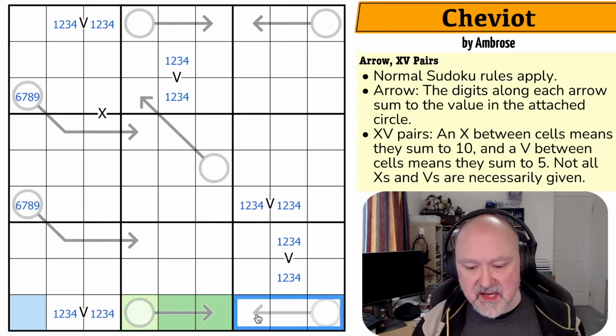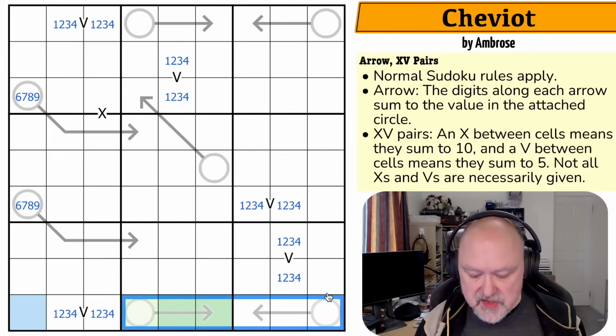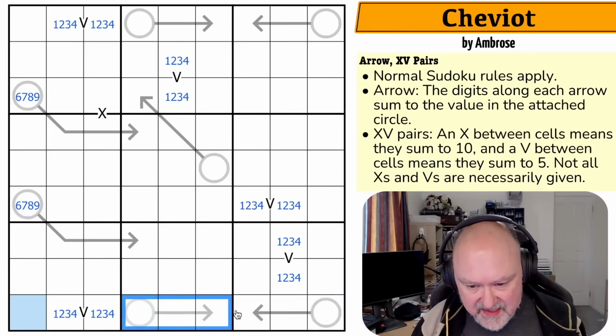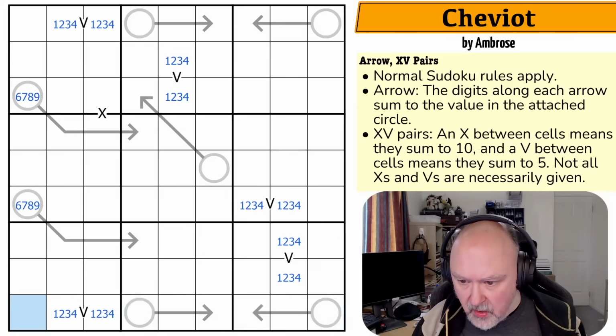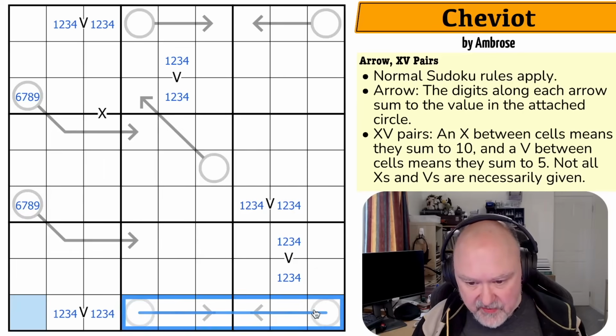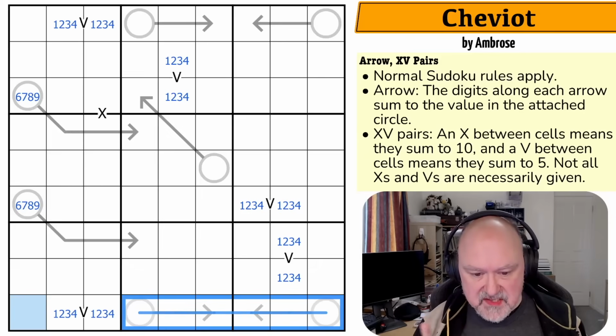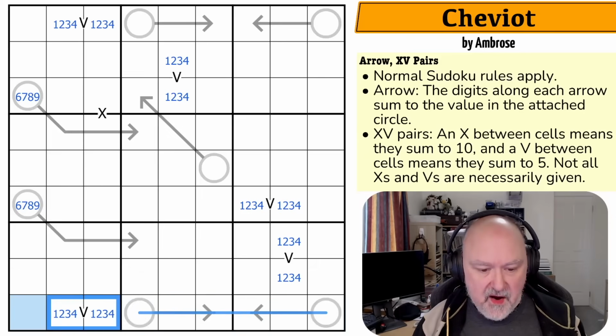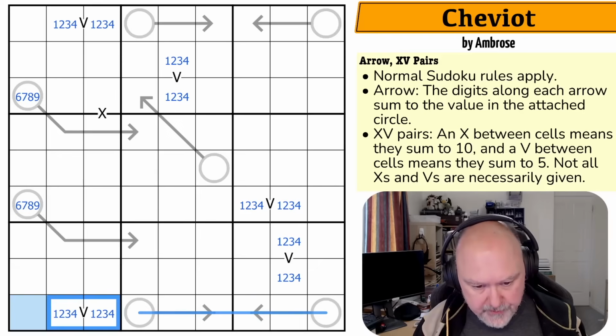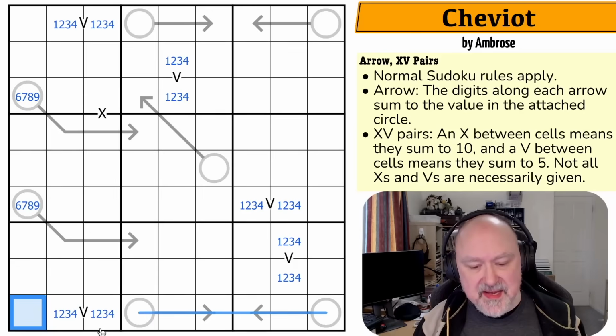And the same is happening here. This is 2 times whatever that digit is, which is an even total. So even plus even is always even. So the sum of this line is even. So those digits are even. The sum of all of those digits is even. But this is 5. So they are odd. So the sum of those is odd. So this needs to be an even digit.